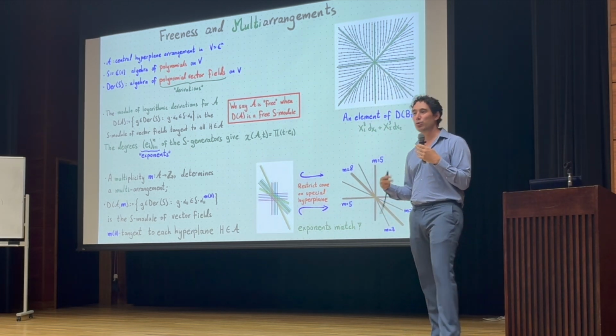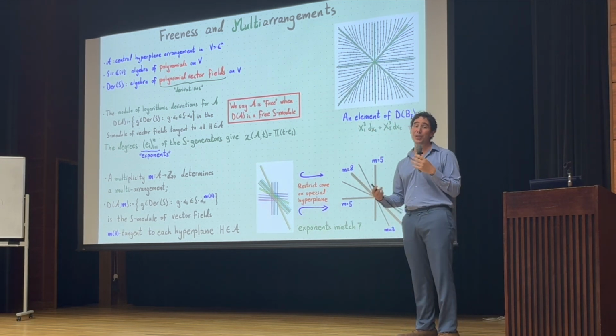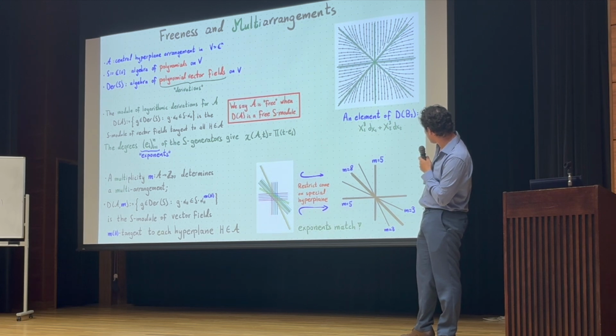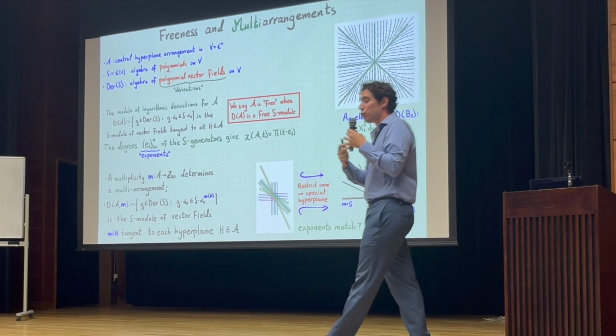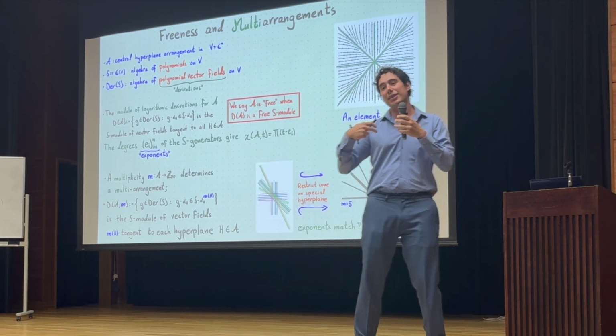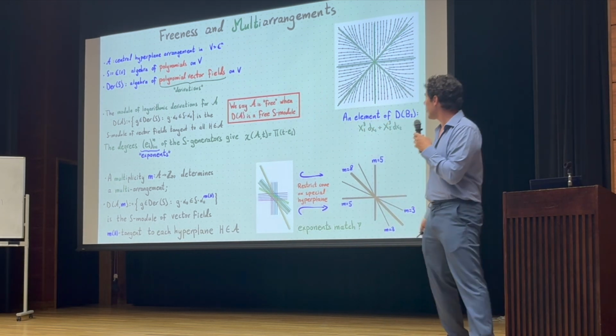It turns out that often being free is related to combinatorial characteristics of the arrangement. It's also very much related to deformations. You see, if you start with a deformation and you take its cone, and you intersect with a special hyperplane of the cone, then all of those hyperplanes that are parallel to each other crush together into a single hyperplane, and you can consider it with multiplicity equal to how many hyperplanes you have, right? So a deformation has the information of how many copies I got of a hyperplane, which is like the multiplicity, but it has more information, it tells you where to place the hyperplanes as well.